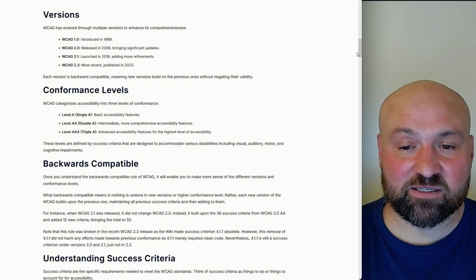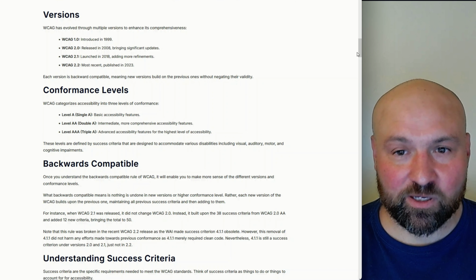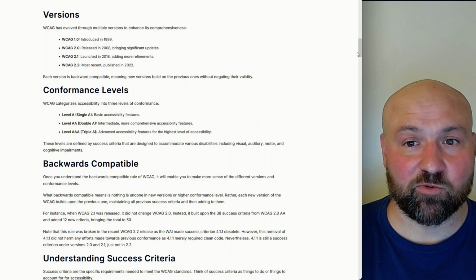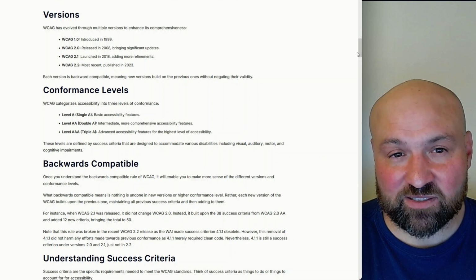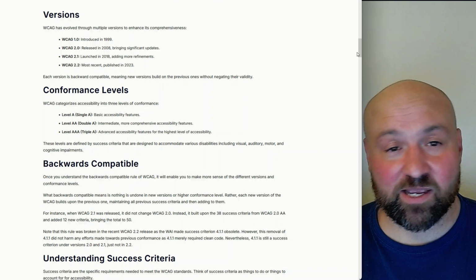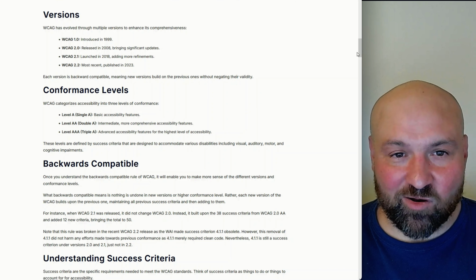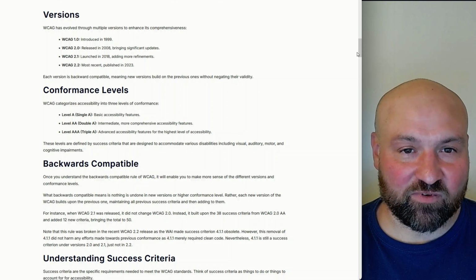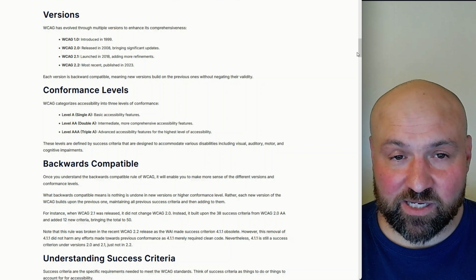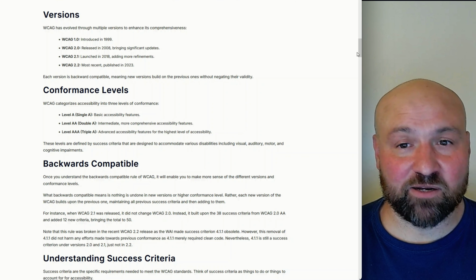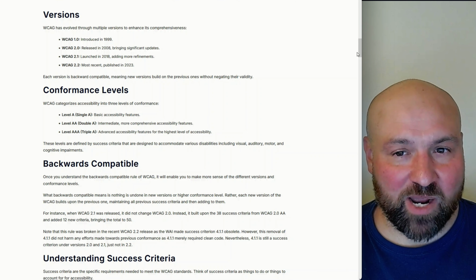And this part is really going to help make this a lot more clear when you are looking at the Web Content Accessibility Guidelines and you are looking at 2.1 and 2.2, and you know that everyone references AA, but then you also see AAA and single A. That's what's going on here. When we're looking at compliance with the law, it's always going to come back to level AA conformance. And then what is required can vary. It's usually WCAG 2.1 that is considered either what is required for compliance or is a best practice.